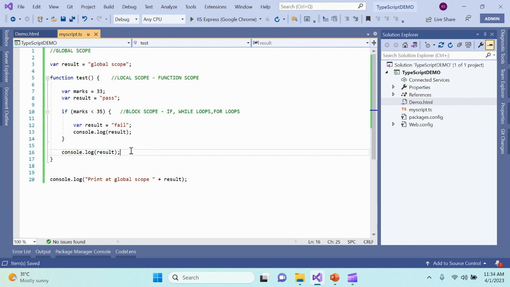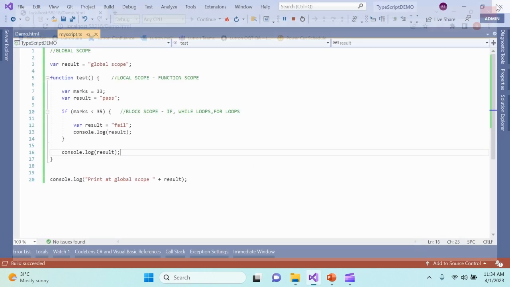As per this program, this console.log will print fail, and this console.log statement, line number 16, will print pass, right? But let's see the result.